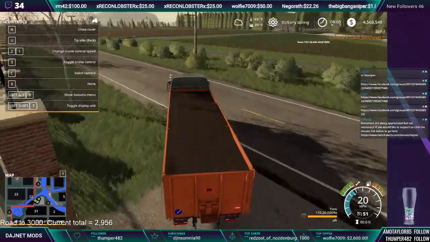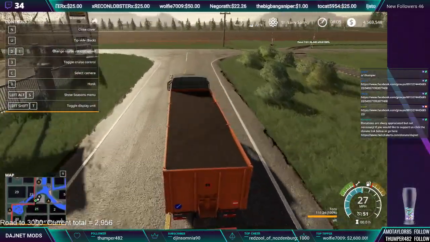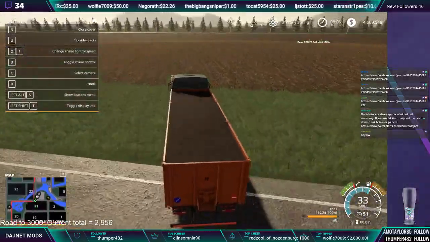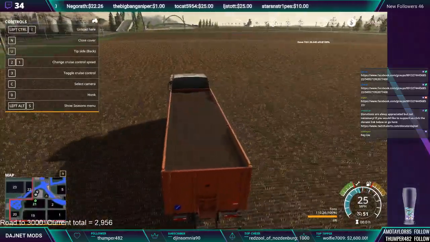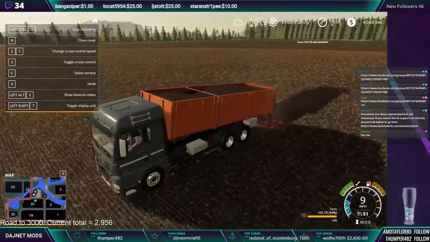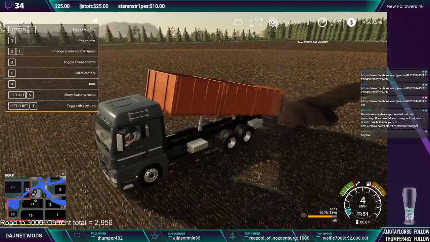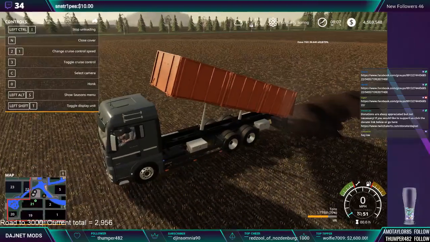And this is with seasons activated. We should get the tip to ground fill type once we're at a place where we can tip. So there we are, left control I. And there's silt in the Rickyville map, back to tip to ground. Once we empty it, we'll do a test with the other two.